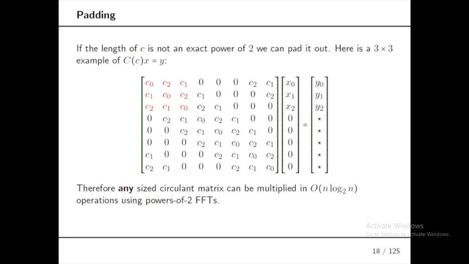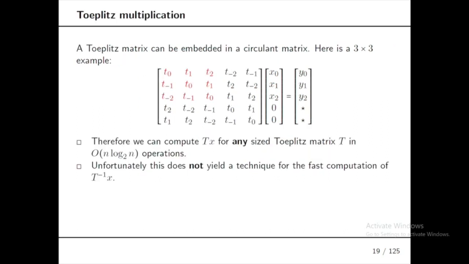You notice that I can always pad out the circulant matrix, for example, by adding some zeros and keeping the circulant structure. So for example, here I'm trying to multiply a 3 by 3 circulant matrix with x, so I pad the x's with some zeros, embed this whole thing in a circulant matrix that's of size 8 by 8. And then after multiplying by the circulant matrix, I just keep the top 3 entries to get the actual product, and I discard the rest. Right? Therefore, since I can always embed any circulant matrix in one that is of power of 2 size and not too much bigger than the one that I started with, I can multiply any circulant matrix in n log n flops.